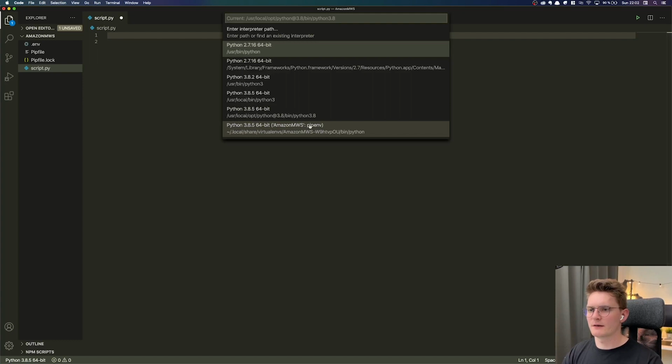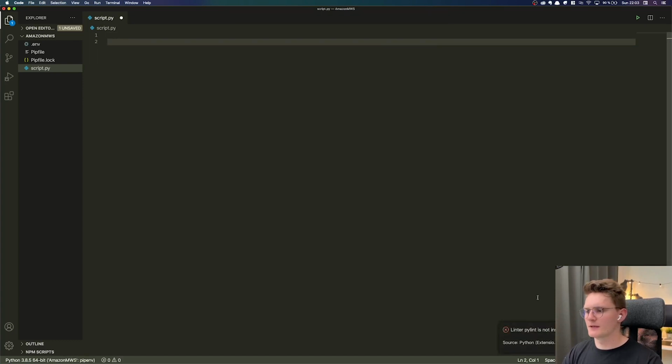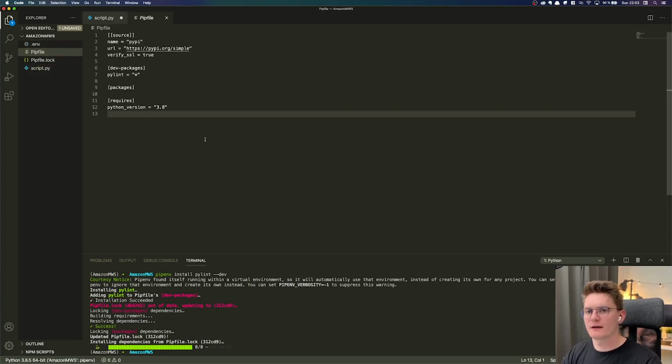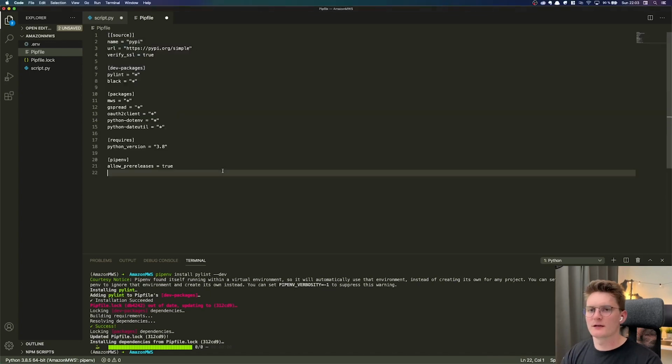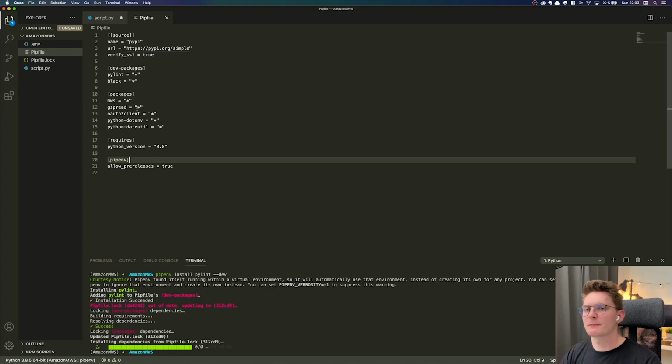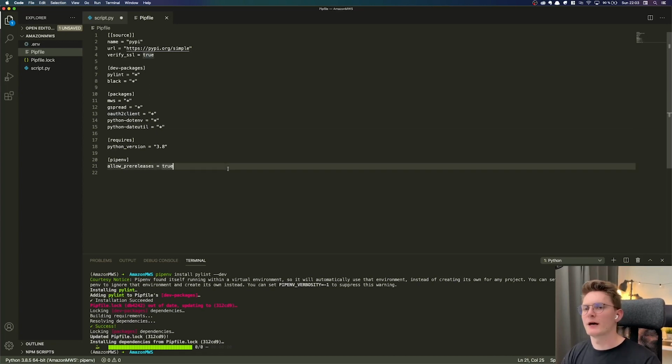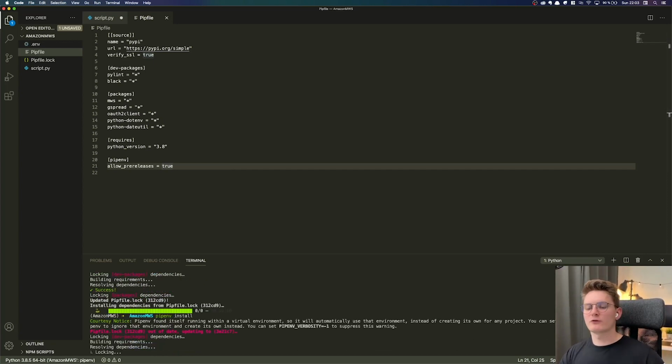And here I have Amazon MWS. Boom. Let's install pylint. Okay, and for the Pipfile, I'll just copy all of the dependencies which we need. So this is the Pipfile which we need. From libraries we need MWS, gspread, oauth2client, python-dotenv, python-dateutil, and you'll be fine with those libraries. So let me just type pipenv install. It will automatically install all of the requirements from the Pipfile and put them into Pipfile.lock.